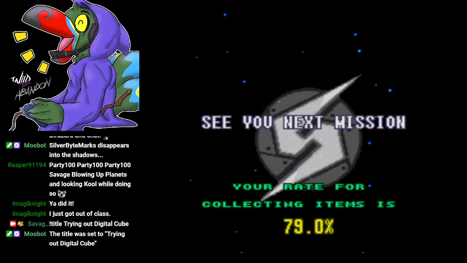So another ROM hack that I wanted to try was called Super Metroid Digital Cube. So give that one a shot. I'll just load that up. Find it. It's in my ROM hacks folder somewhere. Yeah, here it is.